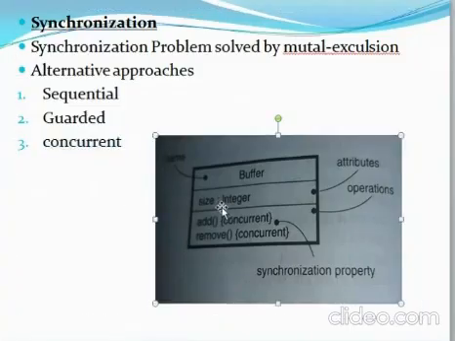If you see this diagram, this buffer is an active class. All these are the add and remove operations. These are the concurrent constraints, which means anything we have written in the curly brackets becomes a constraint. So these operations are running at the same time. These are concurrent access. This buffer is an active class. These are operations. These are attributes. Okay.